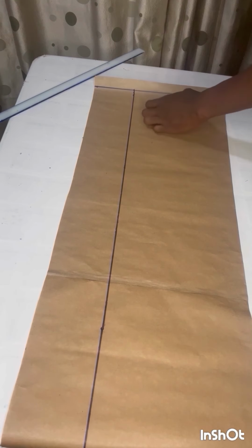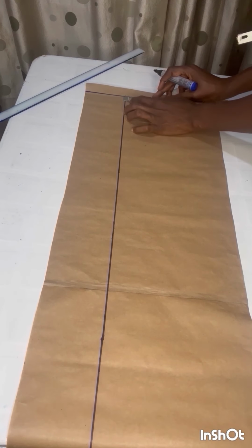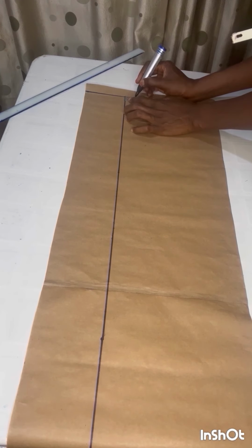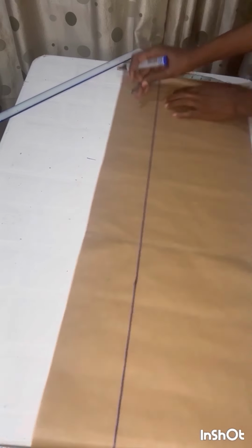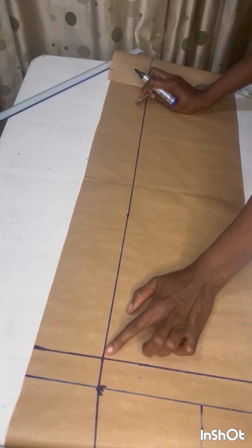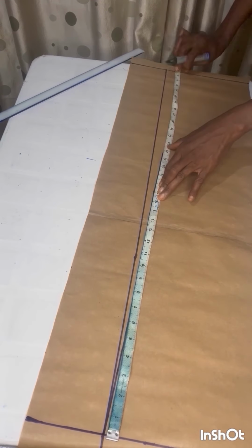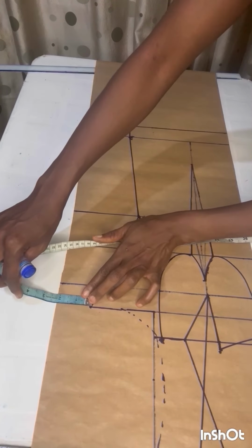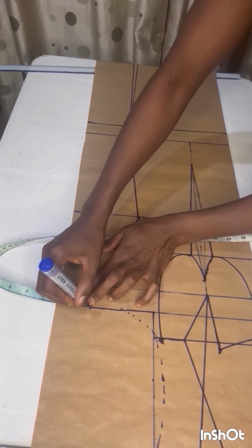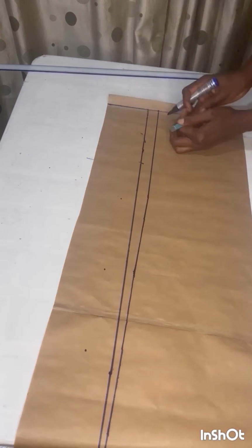For us to get our pencil skirt, go in by 1 inch. Mark 1 inch there. For us to be able to get a perfect pencil skirt, we'll connect it to the 1.5 inches that we came down from the hip line. Connect it there, like so. We'll place in 2 inches for our seaming allowance. We'll take it there.